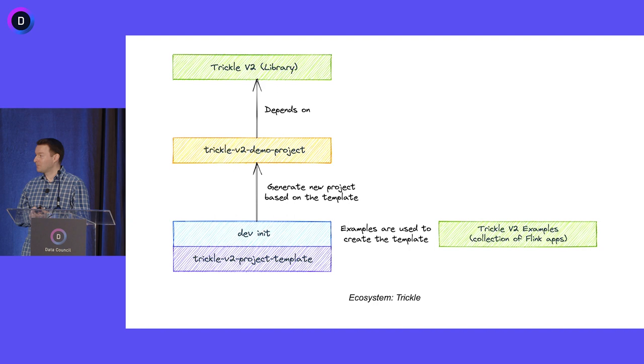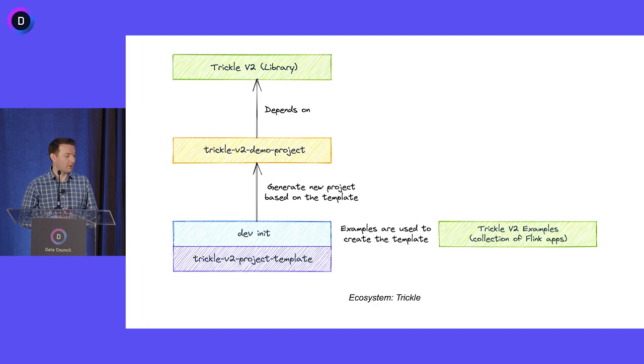If you put together all those things that I mentioned, and it might be hard to read, I'm just realizing, let me explain how these things work together. We actually started by developing a lot of those examples, trying to understand what the best practices are, what we feel people should be doing. This is the green box at the bottom on the right. We ended up writing a lot of those examples, realized they look good enough, and we want to standardize some of those things. So we created a template based on those examples.